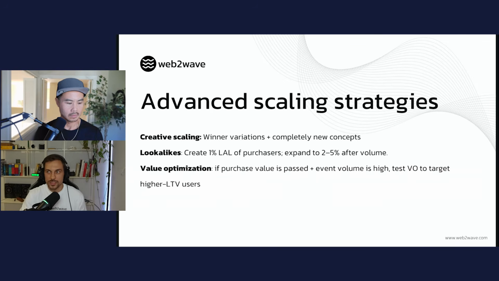Lookalikes, it's an option when you have a really good user base of customers. Try lookalikes; it may work for you, but not in the beginning. And another way to optimize your campaigns is to optimize on the value, not only the number of events or the CPA. You can optimize campaigns for only the users who will bring you some particular amount of money, or buying only yearly subscriptions.